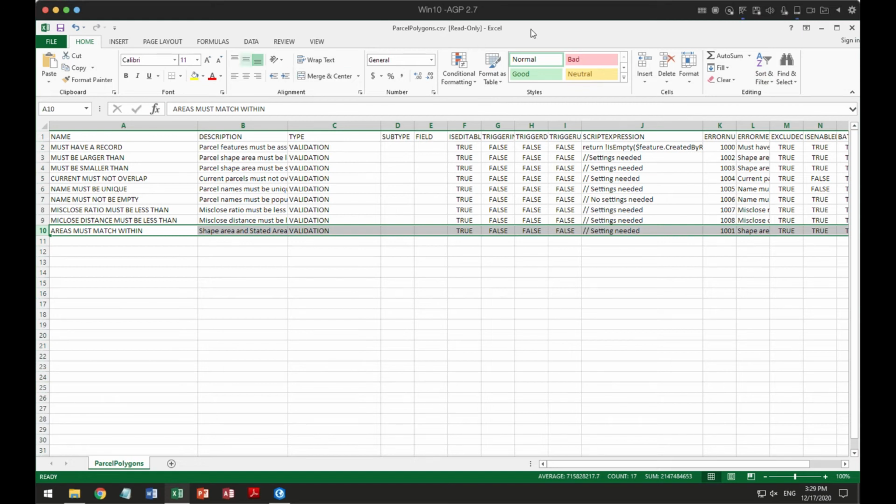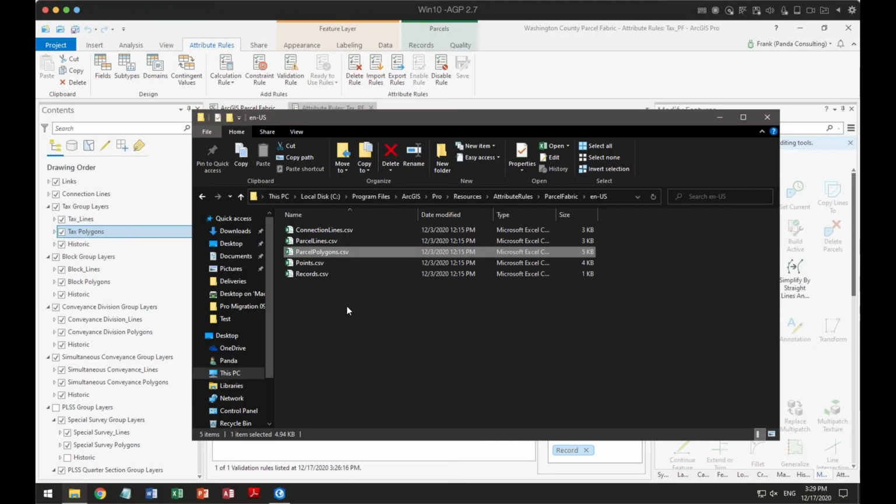This is a CSV file that you get once you install 2.7. And you have a series of them, one for connection lines, one for parcel lines, one for parcel polygons, one for points, and one for records. Notice these say parcel lines and polygon lines.